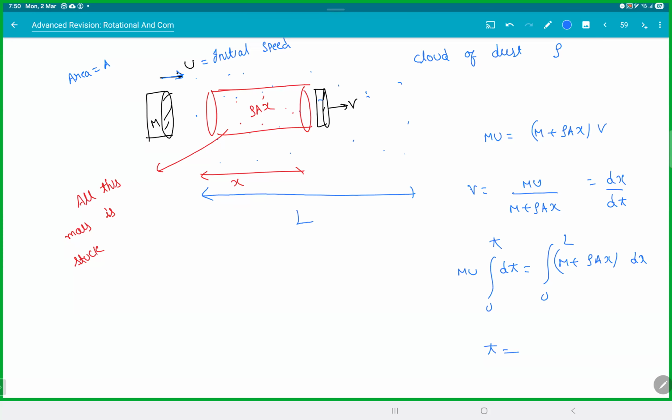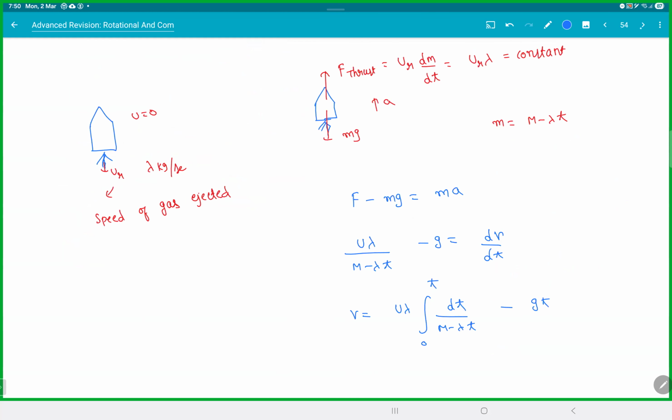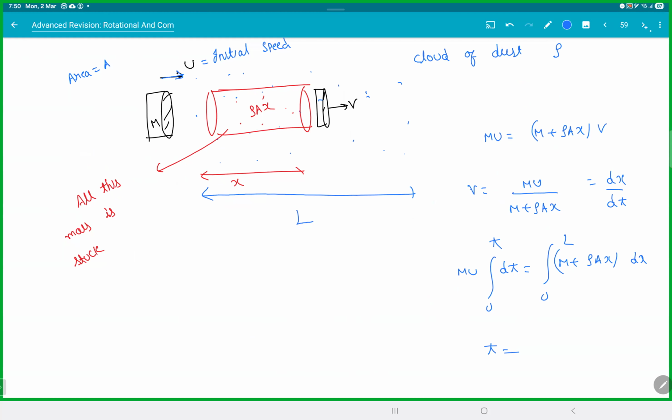Variable mass system. That's why I keep saying it is not always a thrust force. We can use integral f dt is change in momentum. So ask yourself, are there any external forces? No. Right? So integral f dt is always equal to change in momentum. You can use it like this, or you can use the standard problems. Clear?